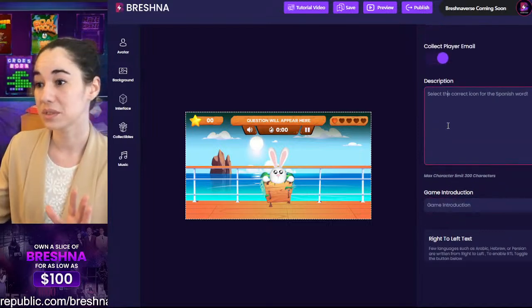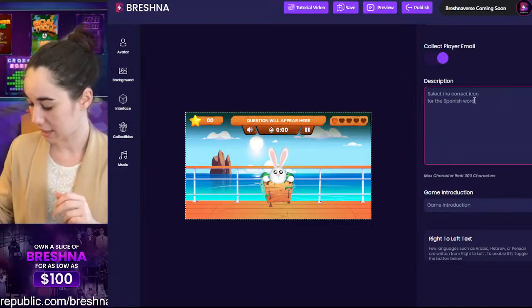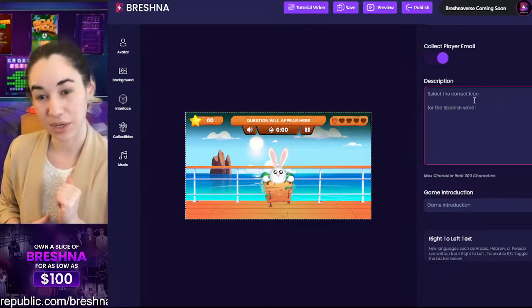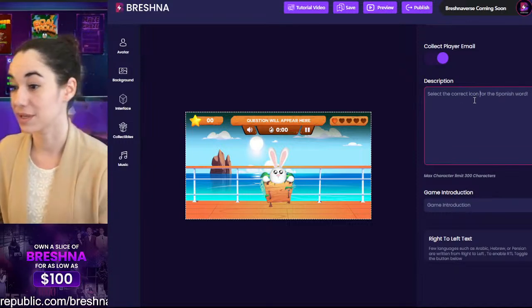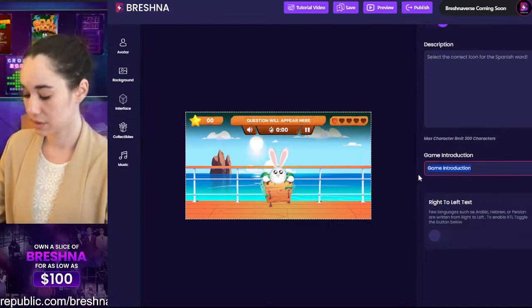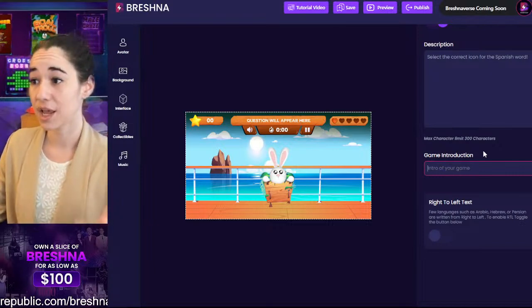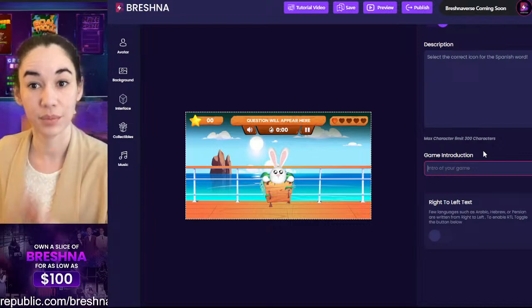So we know how I was talking about how you can format your description and separate things. Of course, I'm not going to do that because that doesn't make sense. But our game introduction, you cannot format. The big benefit of your game introduction is that it will be shown.